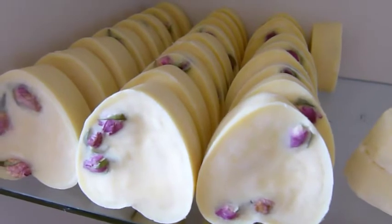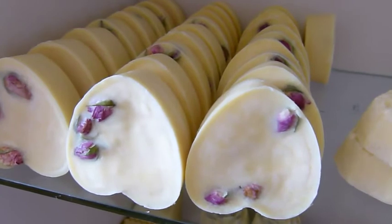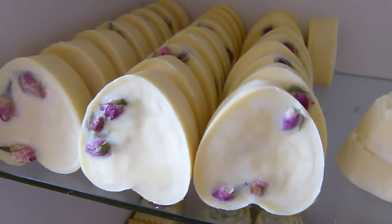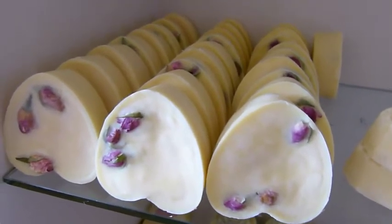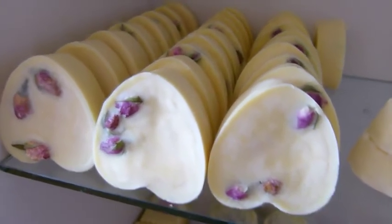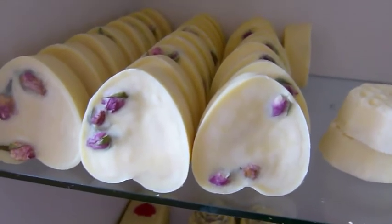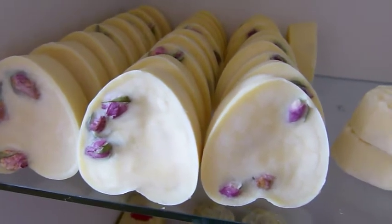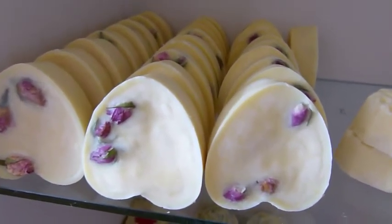If you use a massage bar on dry skin, it'll last for months and months and months. I always suggest that if you're going to use them in the bath or the shower, just step out of the shower or stand up in the bath and then rub your massage bar all over your body. That's what I do - can't live without them. I prefer these to body butters and creamy lotions for the skin. And then you just pat your skin dry on top of the massage bar, trying not to rub the oils off your skin.